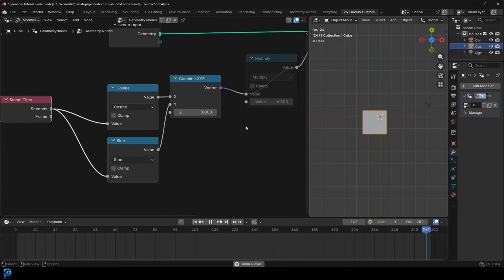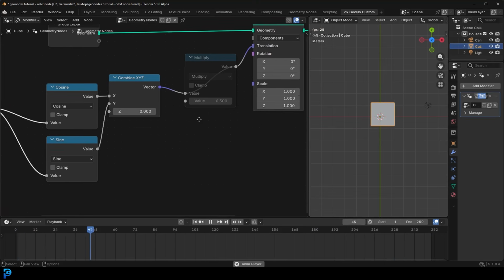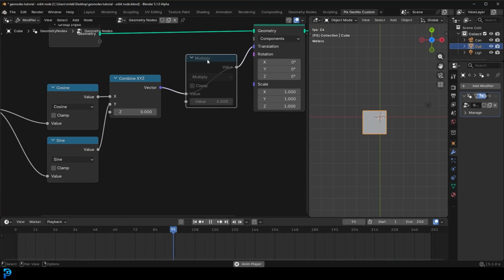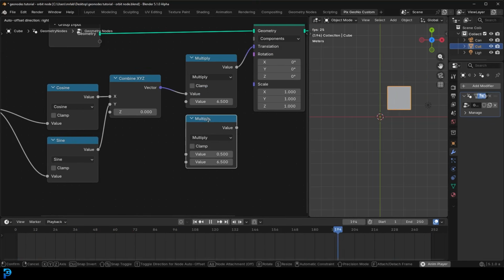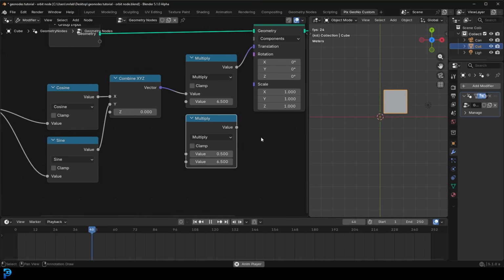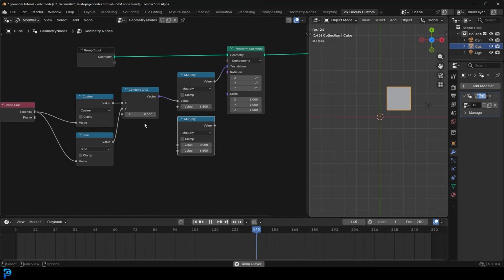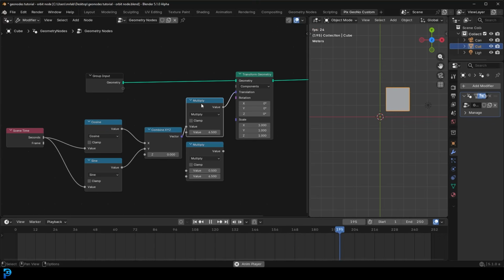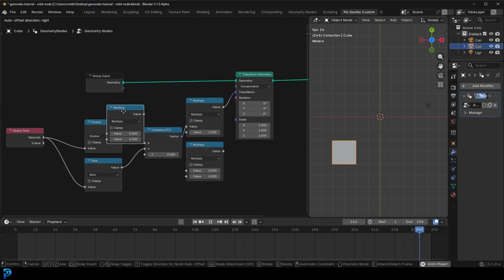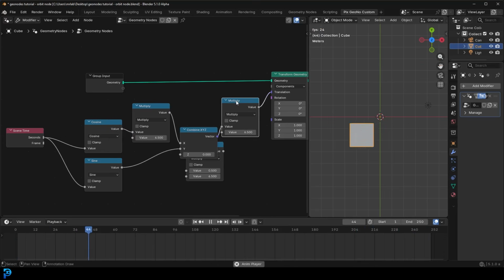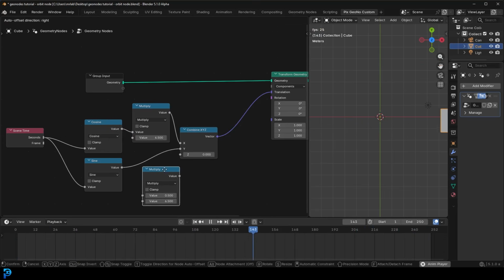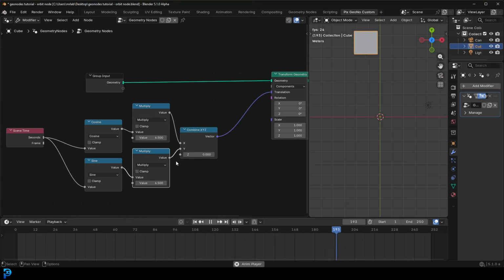Now, it's not very evident, so what we need to do is we need to grab the multiply, we need to press M to unmute it, and then we're going to go Shift D to duplicate, move that guy down. And I think my mistake here was putting the multiply. Sorry, I forgot. We want to actually take the multipliers here. So I'm going to grab this multiply, I'm going to go Shift D, place it between the cosine and the combine. And I'm going to go Control X and just delete this multiply. And this multiply here, we want to have it after the sine here, like so. And now you can see we're in business.